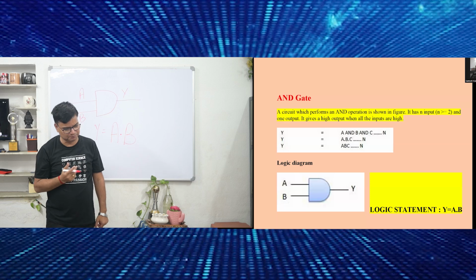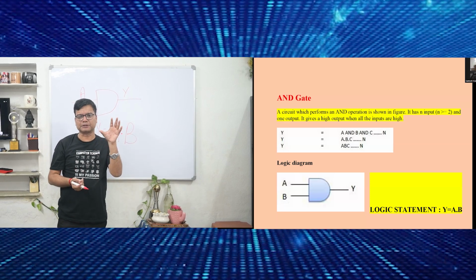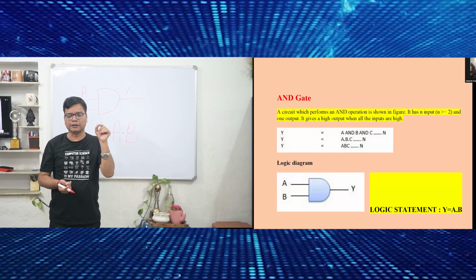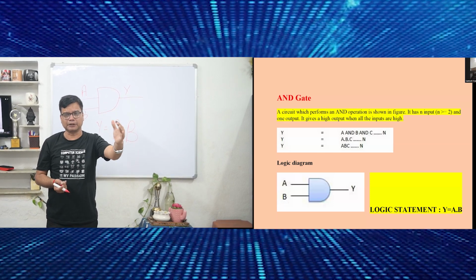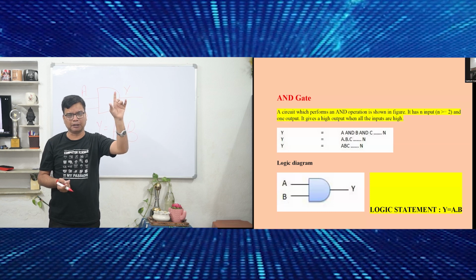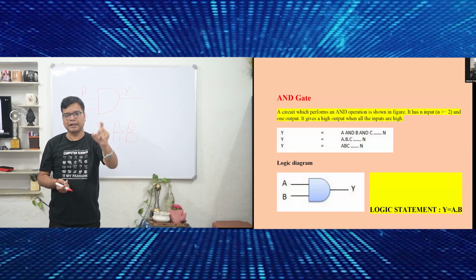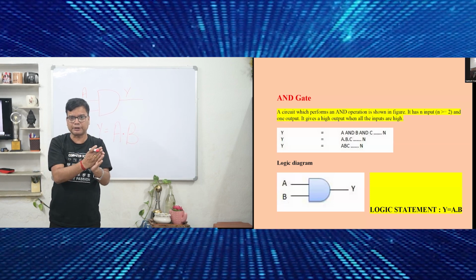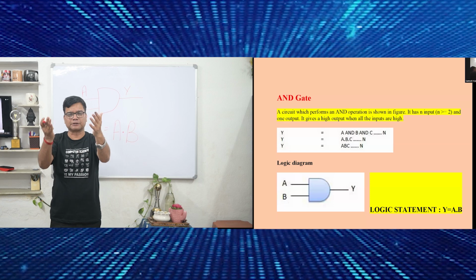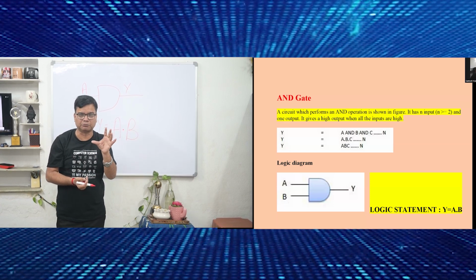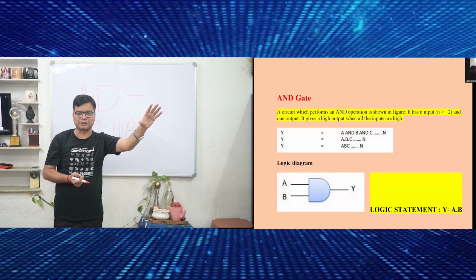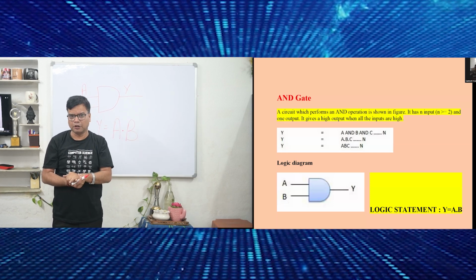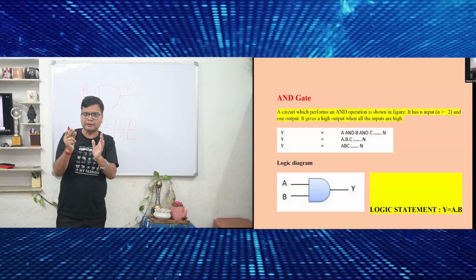For example, like your parents say, if you get 90% and above in the examination and you are regular in your studies, means the condition is 90% and above in the examination and 90% and above in your attendance. तो अगर आपने attendance 90% पूरा किया और marks 90% आए, then your parents are going to give a reward or the school is going to give a reward. So even if you score 95% and your attendance is 50%, you are not eligible. That is an AND gate.